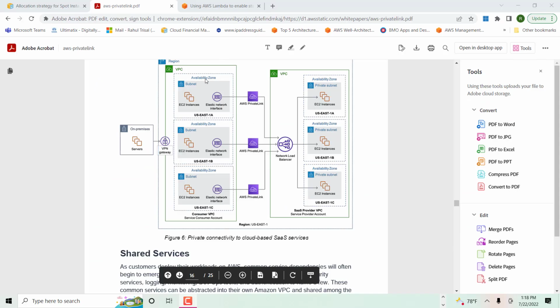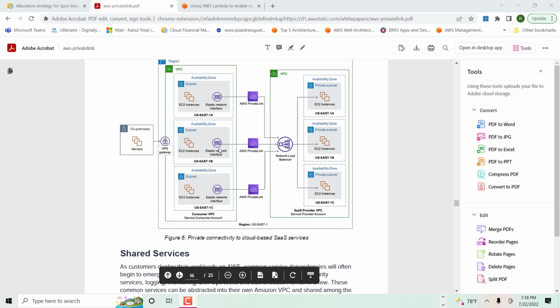So this is the AWS white paper which describes this scenario. So privately connectivity to cloud-based SaaS service. So here you have the consumer VPC, and then on the right you have the service provider VPC or SaaS provider VPC, which is offering its service as a SaaS. So in the consumer VPC, what you do is you can see here, it has created the different Elastic Network interfaces.